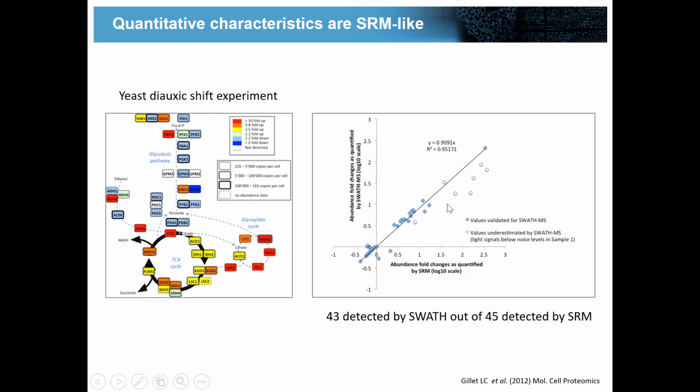And then we tried to do the same experiment using SWATH, and essentially we get the same quantification, right? So this is the fold changes plotted by SRM and the fold changes as determined by SWATH, and they essentially agree with each other. These open diamonds are the ones where there wasn't a signal in one of the channels. This is a heavy-light experiment, I should say, and if there was no signal in the light channel, then you don't get exactly the same fold change, but it's very well correlated. And again, we could detect 43 peptides by SWATH out of the 45 detected by SRM. So it's again the case where we can get almost all of the data that you can get with SRM, but not quite.